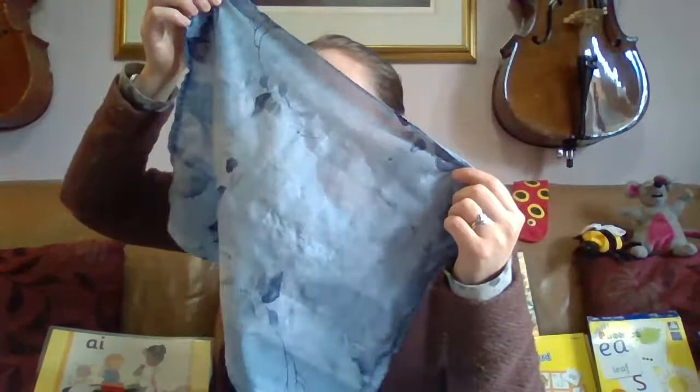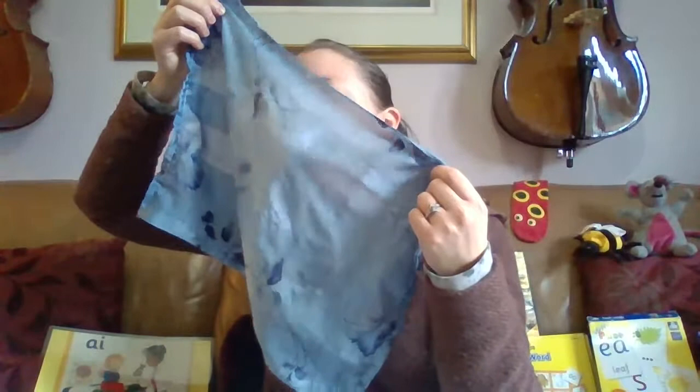Now, do you remember we tried wah, wah for wind at the beginning? Can you do some wah into the cloth? Wah, wah, wah. See if you can get the cloth to move. Maybe you can practice that as one of our new sounds. Now, we're going to do it one last time. Can you swap hands if you're bigger? See if you can do it with your least favourite hand this time.